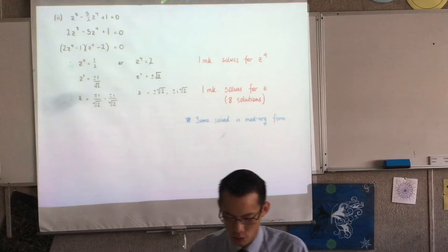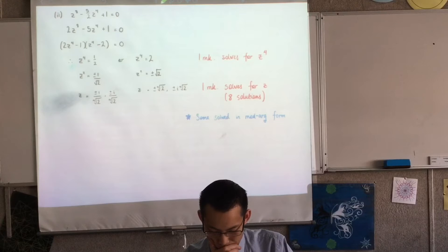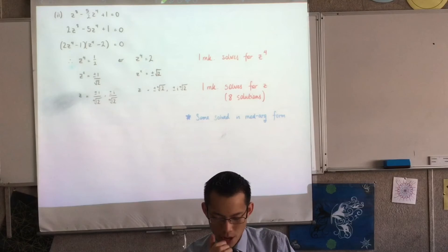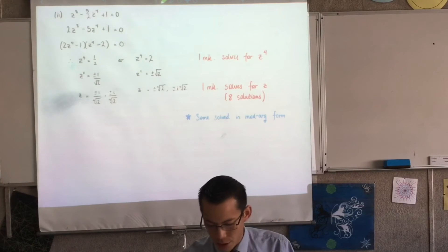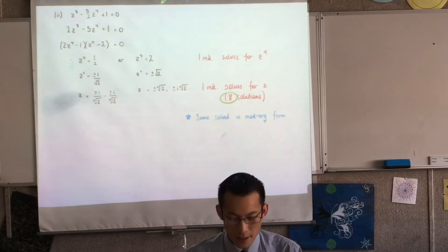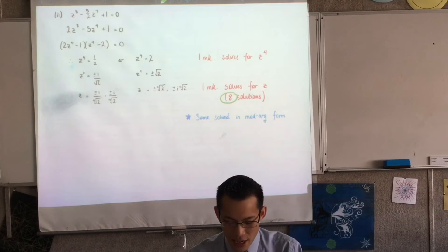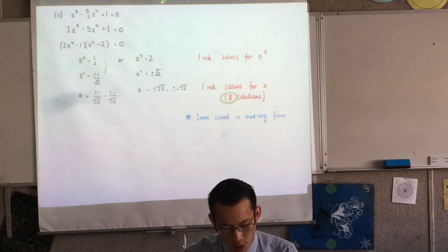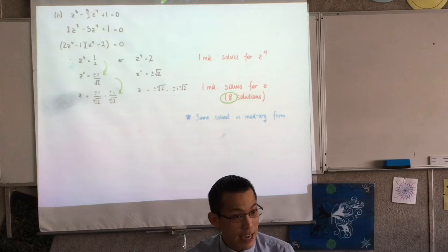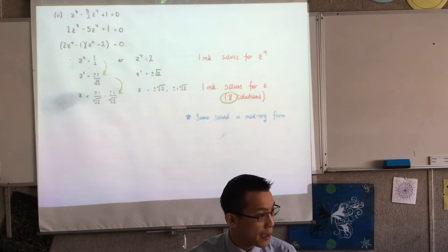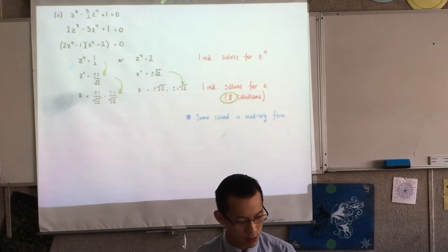Even just writing things in mod arg form takes forever. So not only did you have more lines, the lines were very time consuming. This is the way that was simplest. I will point out the other issue was that people forgot this was an equation, so it had eight solutions. So you can see when you go from Z to the 4 to Z squared, you get a pair of solutions, and then when you go from Z squared to Z, you get a pair of solutions for each of the things in your pair. And the same thing happens over here. So there are eight solutions in total and quite a few students forgot that.